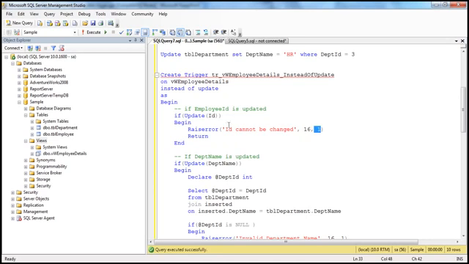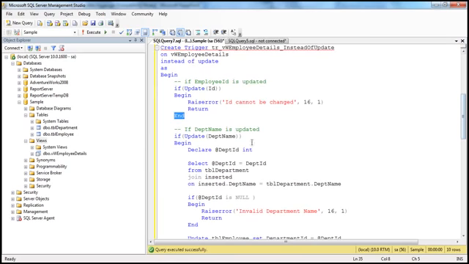We'll talk about RAISERROR and exception handling in great detail in a later session. So when somebody is trying to change ID, we want to raise this error and return from here. We don't want to process anymore. That's why we use the RETURN keyword. And this is the end for this BEGIN.